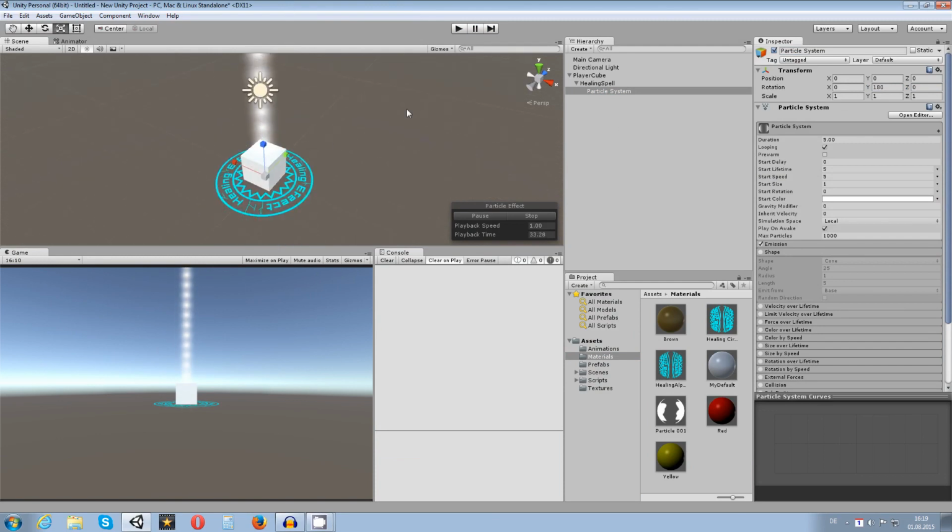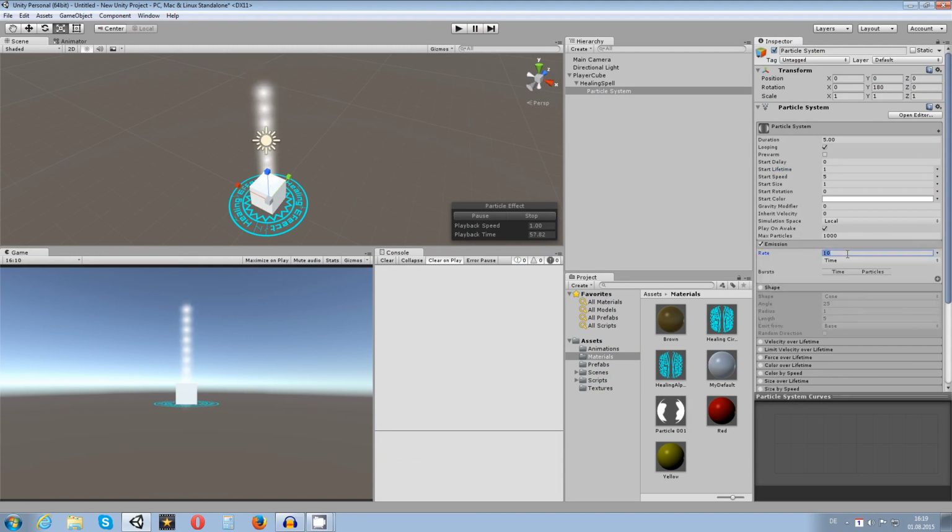I also don't want that to be too long, so I go over and decrease the lifetime to 1. I can also choose a bit more later on if I need to, but not for now. The next thing is I don't want gaps inside of that, so I go to the emission panel and say let's emit for now 150 particles at the same time.